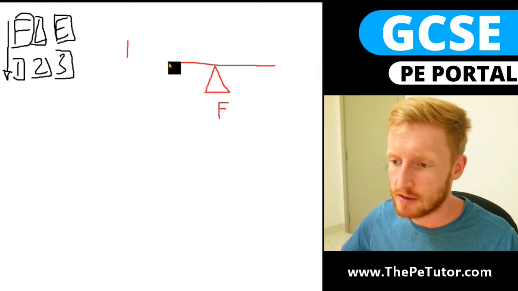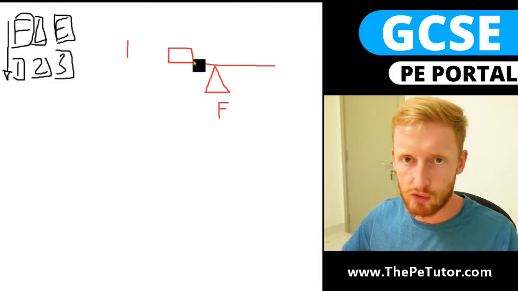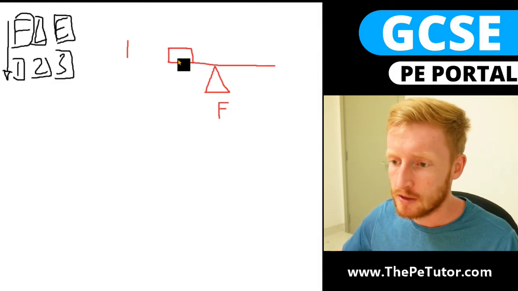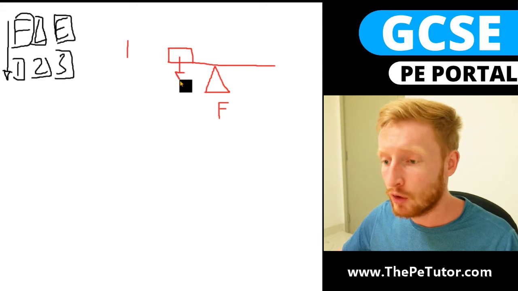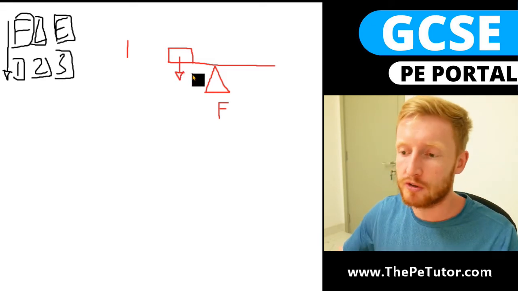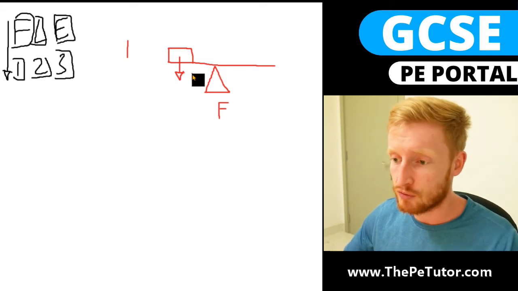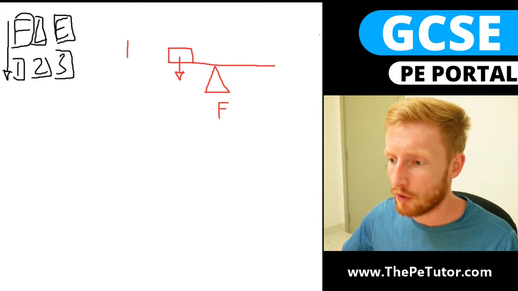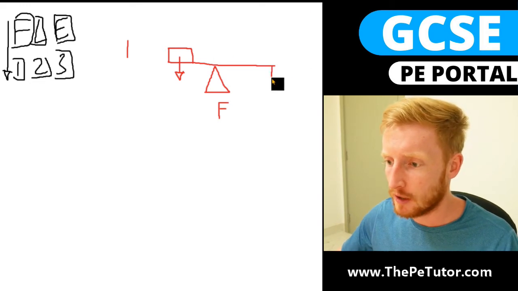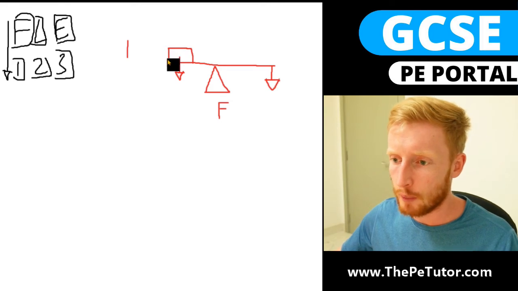They doesn't matter which way around they go you just need to draw it so that the system makes sense. So obviously the load is where gravity or resistance would be acting, so the load would be working down on this side, and in order to overcome this resistance obviously we would either want to be pulling downwards on this side in order to move this load upwards.